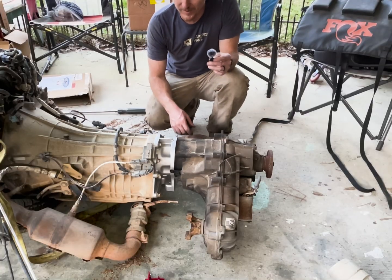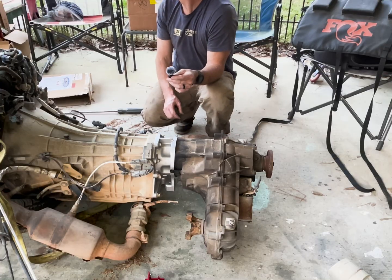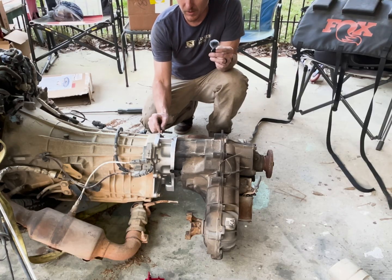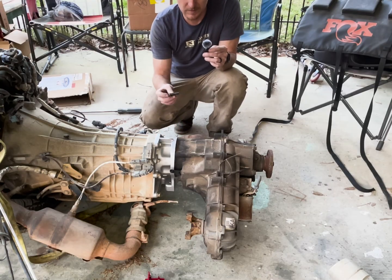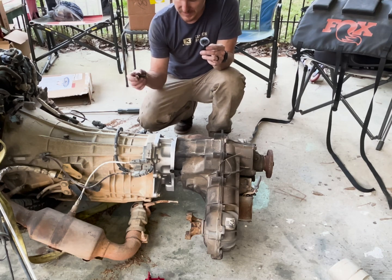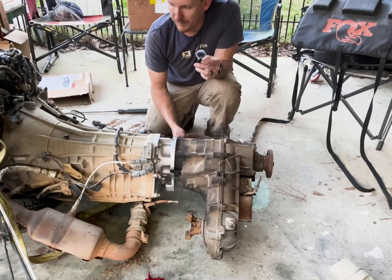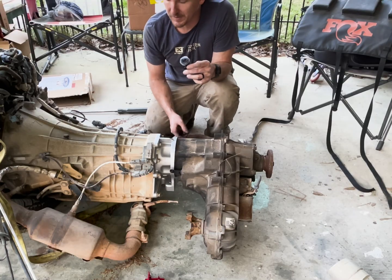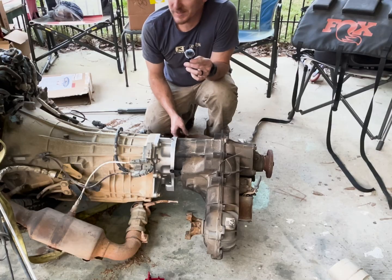I dare say it's been going very well up until now — I haven't really had a single hiccup. The only issue I'm running into is the bolts that run back into the factory transfer case are too long. This adapter is pretty short and I just can't get the bolts in where they're supposed to go, so I'm going to buy some bolts that are about half an inch shorter. The second thing I just noticed is where the driveshaft runs out, it's probably going to be in the way of the catalytic converter right here. I was hoping to just run this thing with the factory tune, but if I've got to take the cats off, so be it.